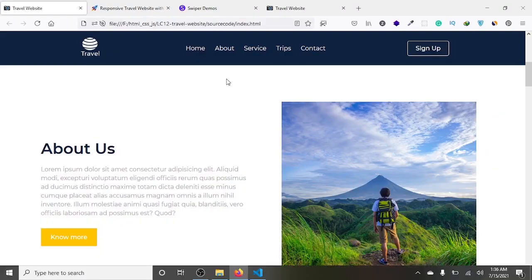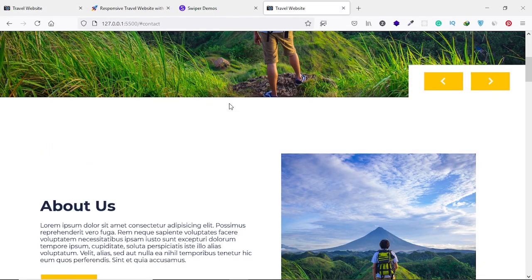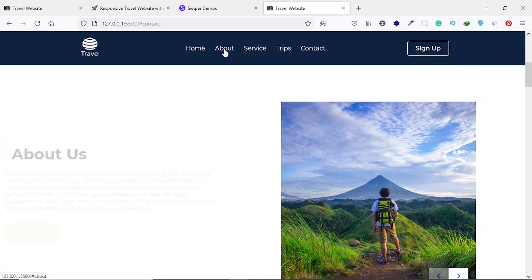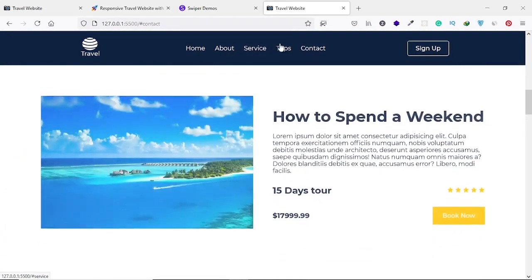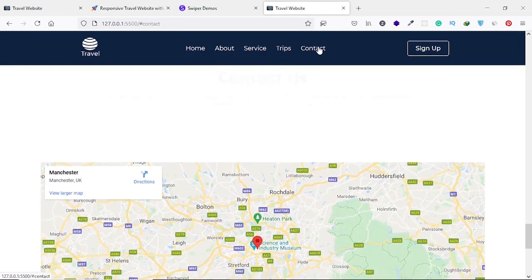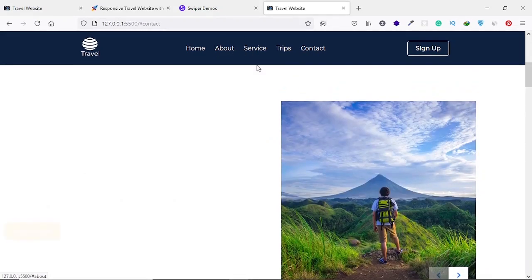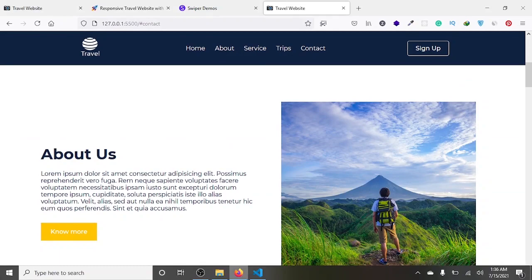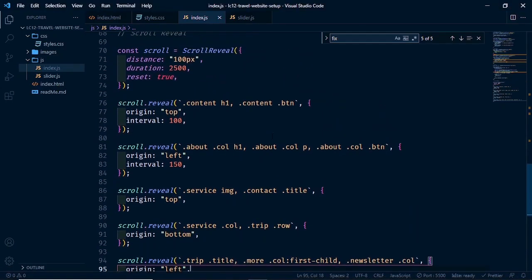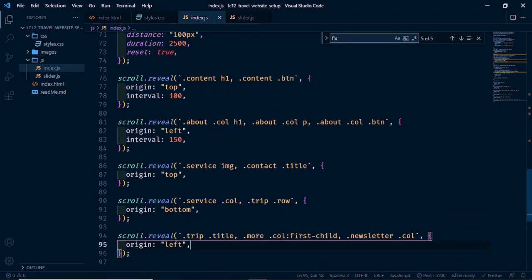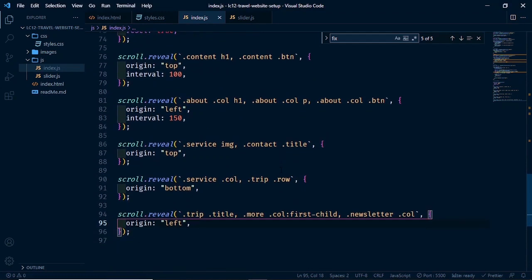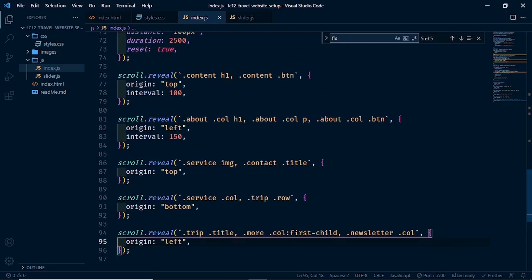Let's go to our browser, so this is our browser. Let's go to about. All right, it is working. Then for the location, it didn't work for the location. Let me see the about also, the image here, it seems. So let's go to here. For the about, we want about, okay, since service we want the image. Then for the right, where is the right? We don't have right here. Okay, there is still one to go.